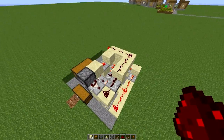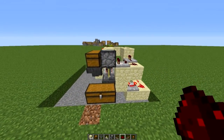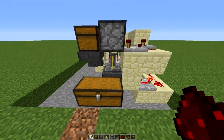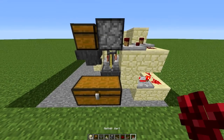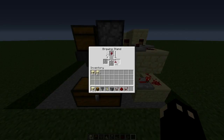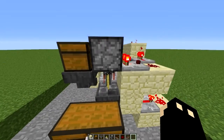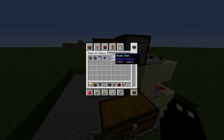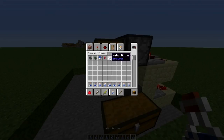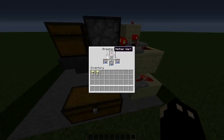Okay. And right now, as it is, the system should work. So this is how you set up the system. Let's do nether wart. You place 10 nether warts inside the brewing stand, and you place whatever you have left inside the dropper. And then you're gonna take out water bottles, place them in the chest, make sure it works, and it's brewing.